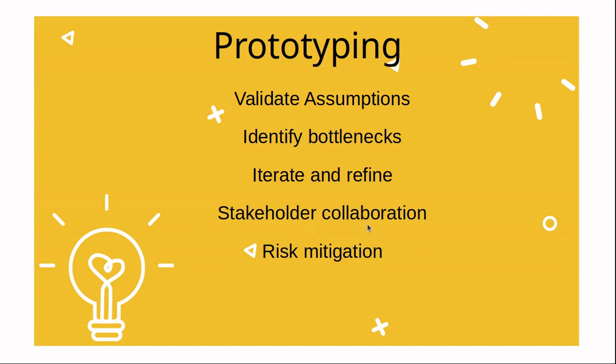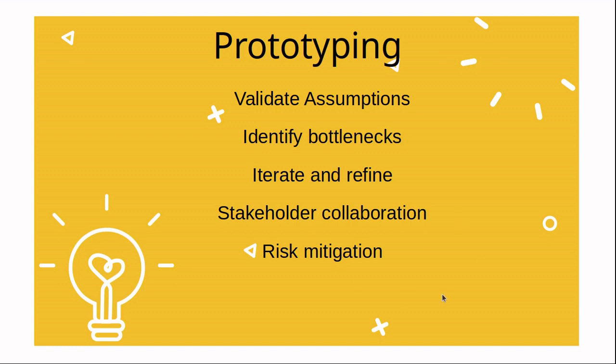Next is stakeholder collaboration. Obviously, prototyping serves as a valuable communication tool. We can showcase the prototype to the stakeholders. It also enables collaboration between developers, subject matter experts, and the stakeholders. So by using a working prototype, stakeholders can provide you tangible feedback. They can suggest improvements, and it also helps in aligning the expectations with the solution that is proposed.